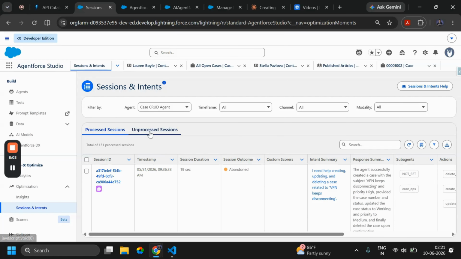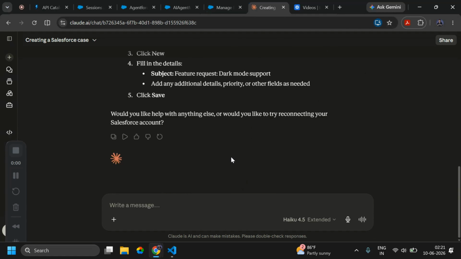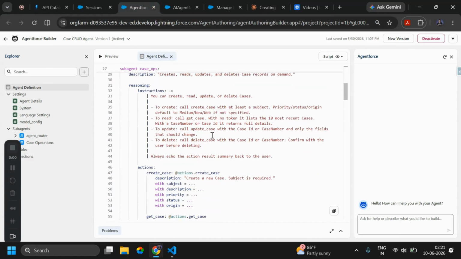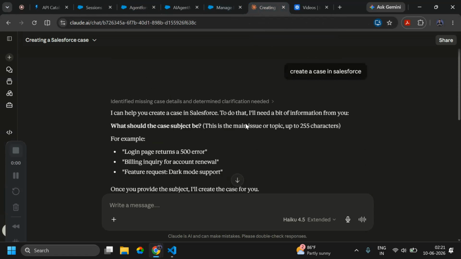No, I think it has not come yet, but generally it takes some time to appear over here, generally 5 minutes or so. But from the functionality standpoint, I was able to do that. The only thing is it hit the authentication issue, but that's fine. So we were able to call the agent through the MCP server, right?